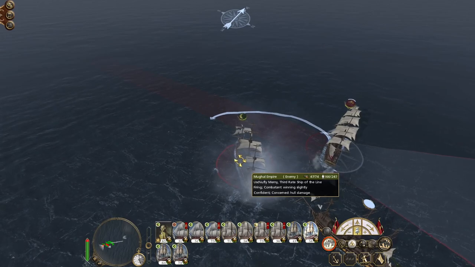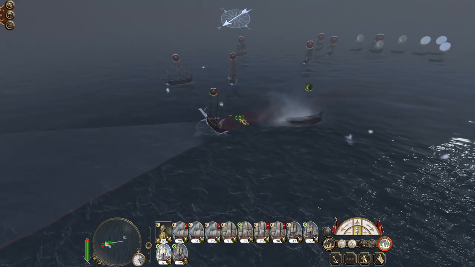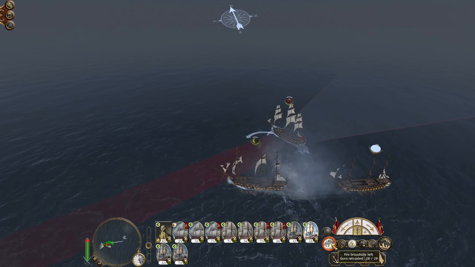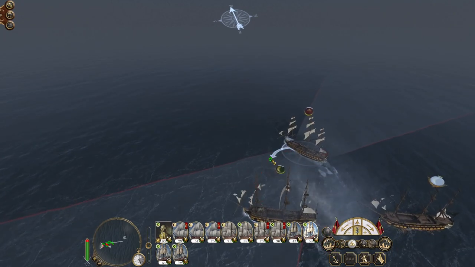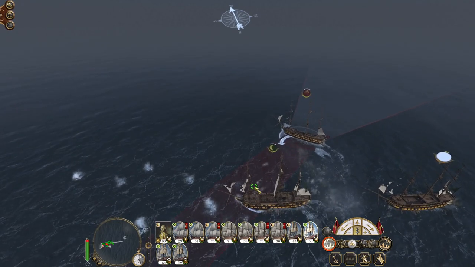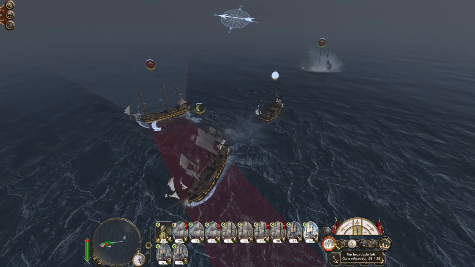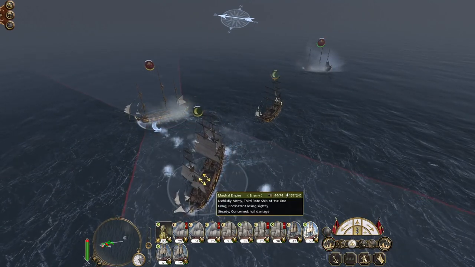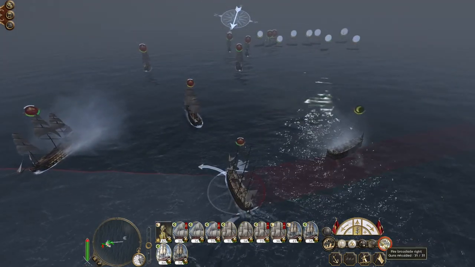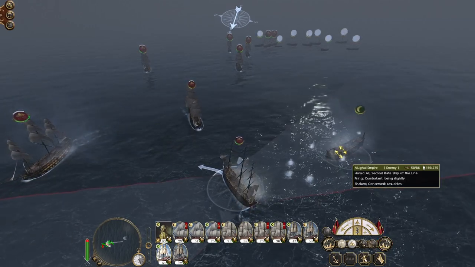Let's pivot to try and fire a broadside into this third rate. Keep pivoting. No, don't. Pivot short. Quick. Fire! I'll continue to attack there. Fire your broadside here into the Hamid Ali.